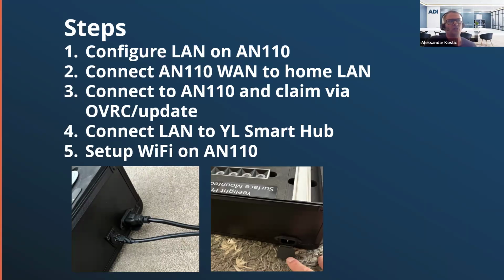So it can be 10.10.25 dot something or 192.168.23 dot something, just to be sure that we are not overlapping with the subnet used on the home LAN where we connect our WAN interface from the router. Then when a router is online, it can be claimed in oversea and it will discover all the devices behind it. The smart hub, Yeelight smart hub, that means Yeelight S20 gateway, we can configure it to connect wirelessly to the router itself. And also it has an Ethernet port as well.